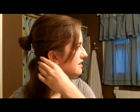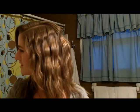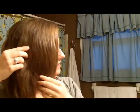I'll show you on this side. So take a piece, clamp, turn in, out, in. So I'm just going to curl the rest of my hair and then I will come back. Okay, so I'm pretty much done. I've done this side and the back, if you can see that. But I still have a few pieces left, so I thought that I would show you guys a couple more examples.